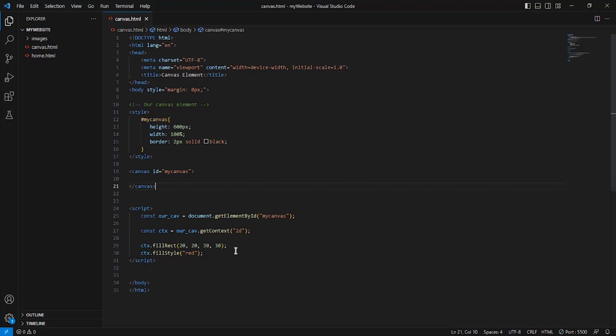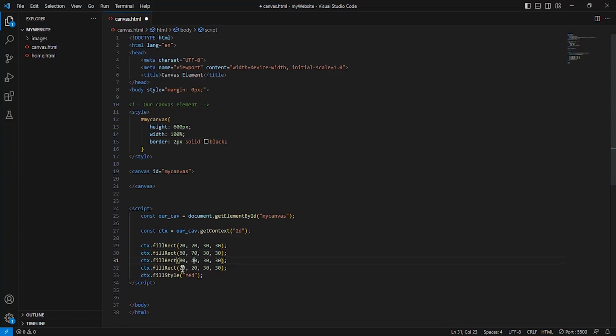Let's do some cool animation with it. You can draw multiple boxes. Just by duplicating this, we can draw multiple boxes. You can give this one 60 and this one 70. Then we go back again and give the x-axis 80 here and 40 here.